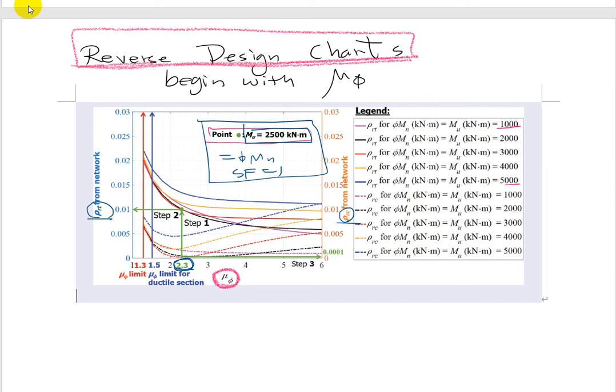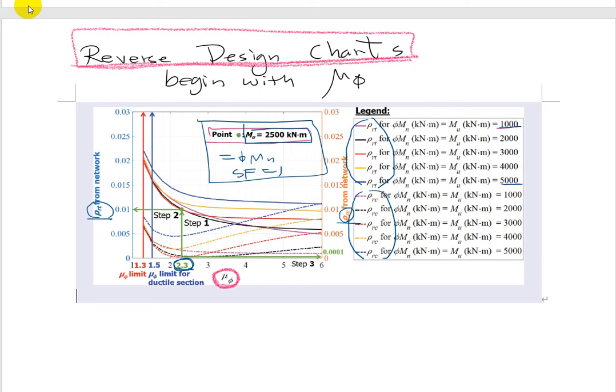And we have a bunch of lines over there. Half of them are prepared for rho RT, and half of them for rho RC. And the moment ranges were covered from 1000 kilonewton meter to 5000, same for both rho RT and rho RC.